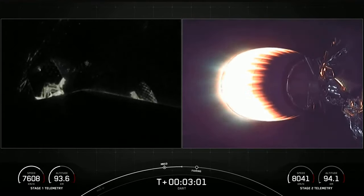Next event coming up is payload fairing jettison. On the left side you can see the titanium grid fins on the first stage beginning to deploy as we get ready to bring the first stage back down to the drone ship, Of Course I Still Love You, in the Pacific Ocean. Fairing separation confirmed. And we've got deployment of the payload fairing. Now the DART spacecraft is exposed to the vacuum of outer space. We will be attempting to retrieve these fairing halves with the help of our recovery vessel, NRC Quest. Stage two on nominal trajectory.